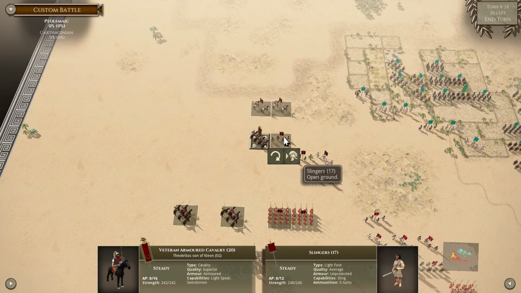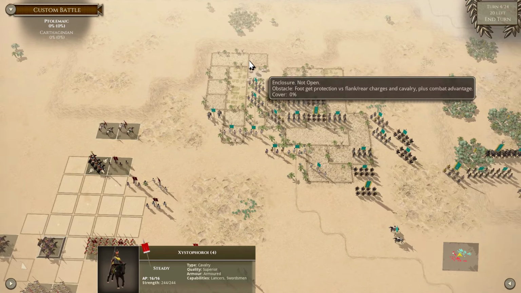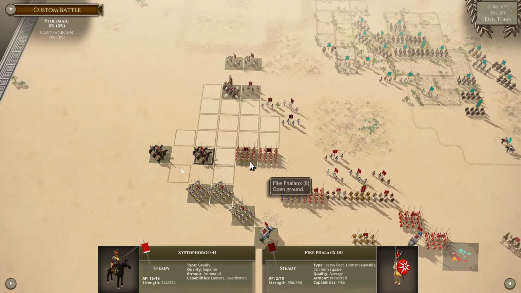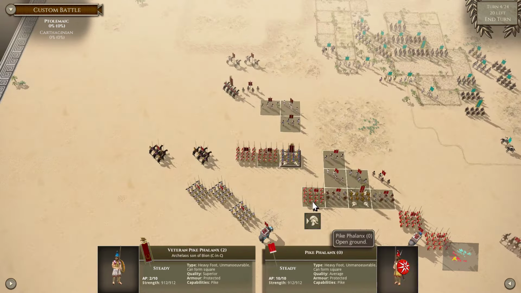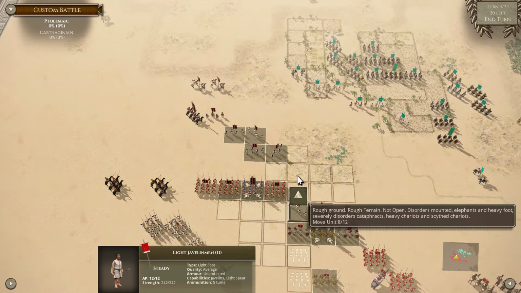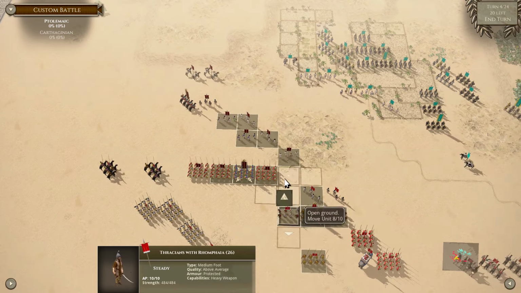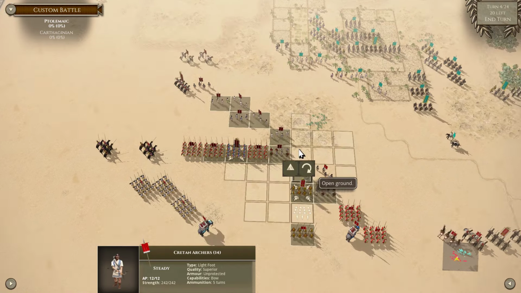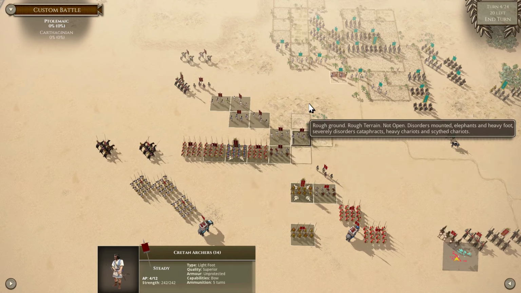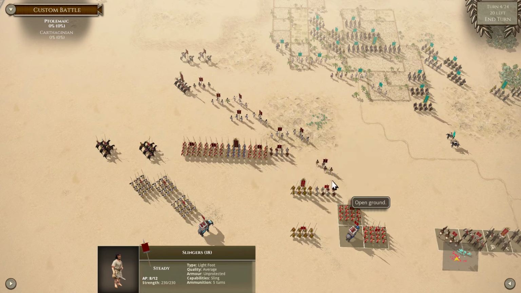And something here. Zeostrophoi. I guess the problem is that if he just camps here, then I can't really flank charge him. So we're probably better off going somewhere else. Let's see. Guess something like that, and get up here. So I guess he could start hitting with one of these slingers, but otherwise it should be fine.